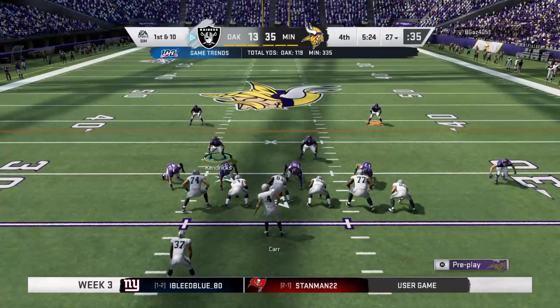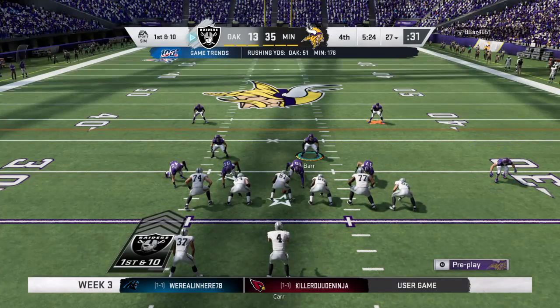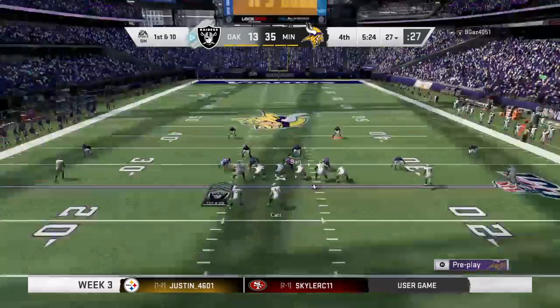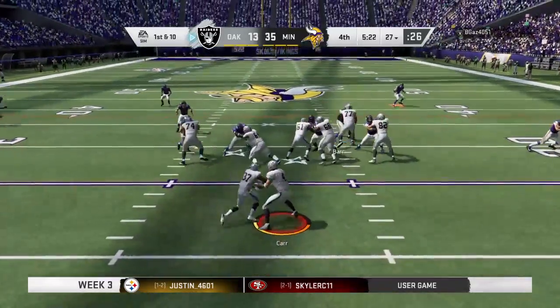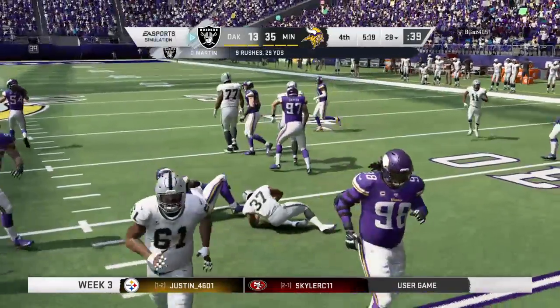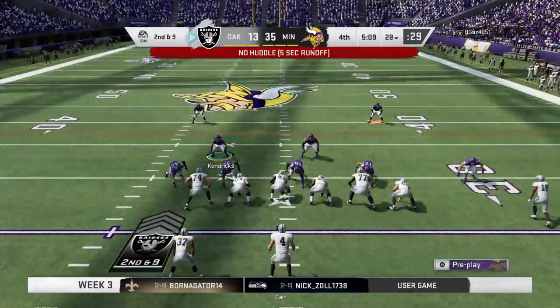Carr and the Raiders come up 1st and 10 at their own 27. They start the drive with Martin, and not a whole lot doing there as he'll get it up to about the 28-yard line. Anthony Barr in on the tackle.